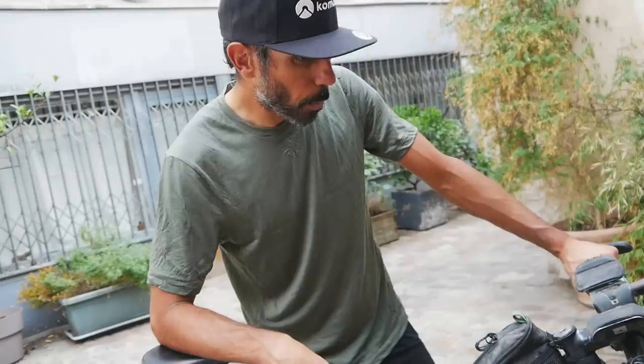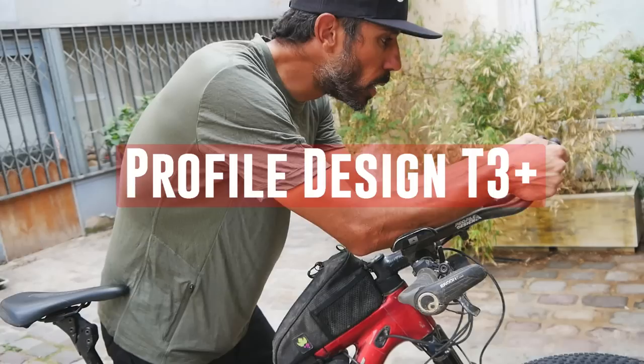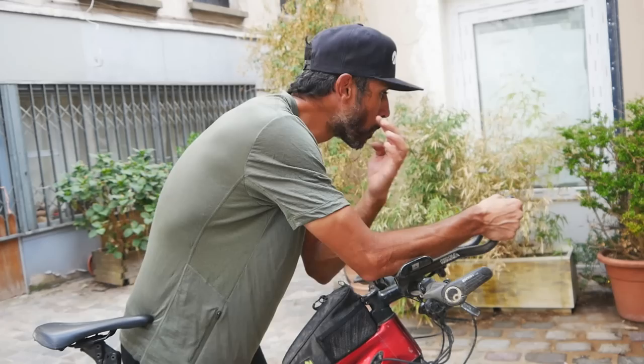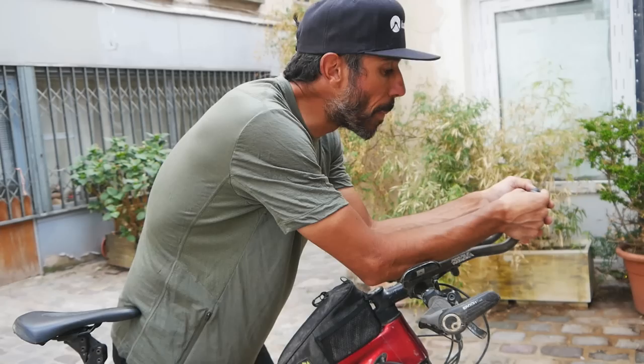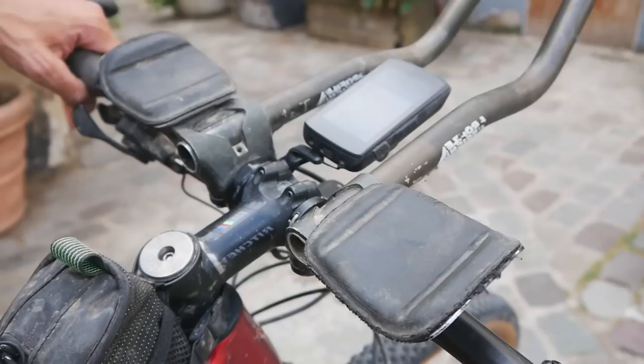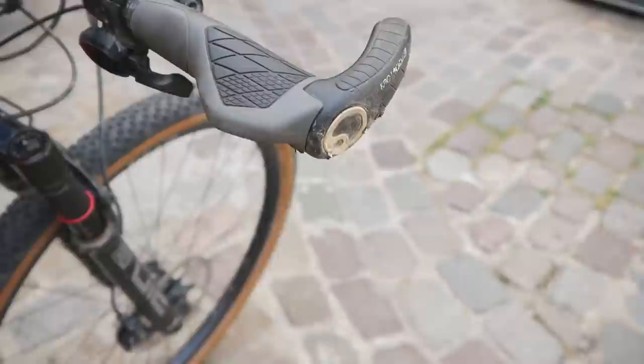I chose to ride with aero bars — it's really rare that I set up a race bike with aero bars. I was really happy I had them because even though it's a mountain bike race with a lot of elevation, you also have very long false flats whether uphill or downhill. In the first half of the race especially, I spent many hours tucked into the aero bars. I've been using these ergonomic grips for many years. I like that they offer different hand positions and support for the palm of the hand, relieving pressure on the ulnar nerve. I ended up having zero trouble with my hands and didn't lose any feeling in the tips of my fingers.